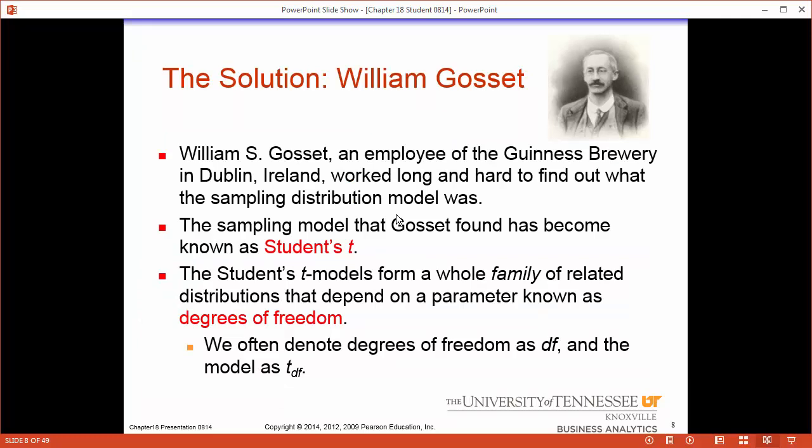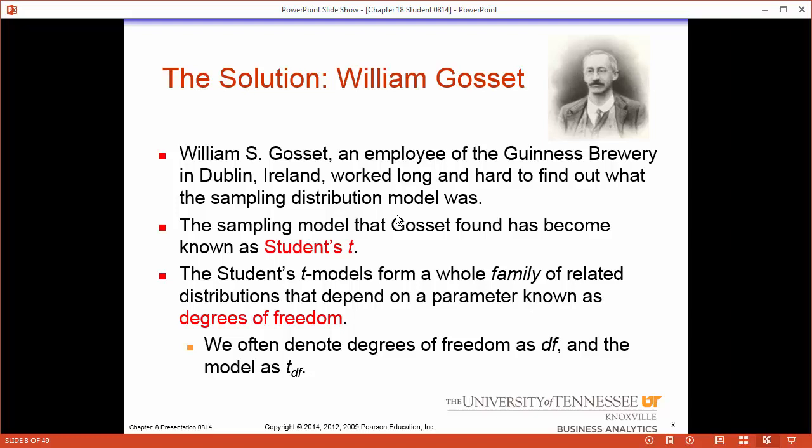Interestingly enough, he made what's called the student T distribution. You might say, well, why is it not called the Gossett distribution? He was worried he'd become so famous that he was like, I don't want all this fame and fortune that's going to come with the student T distribution. And so he didn't name it after himself. You'll ask what it is, but you'll see in a moment.